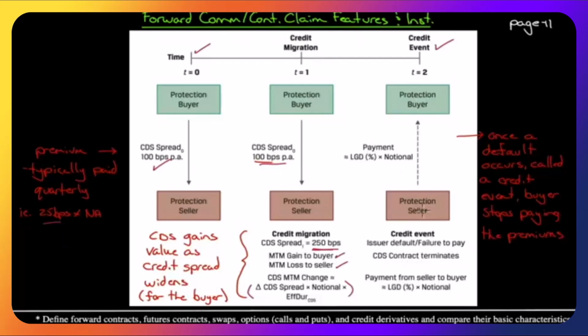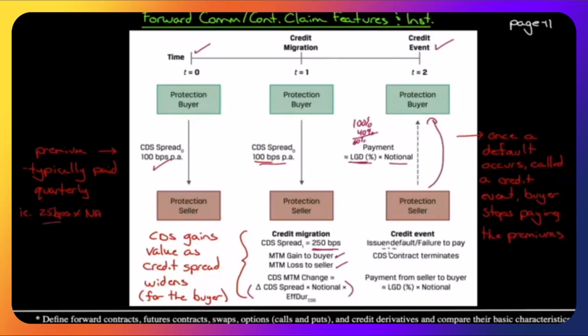There is a payment that the seller now owes the buyer, the insurance payout, which is the loss given default times the notional. So let's say that we put it in percent, the face value of the bond 100%, and let's say the recovery rate is 40%. That you can recover 40% of the bond because it has a claim against assets, right? That means you lose 60%. That is the loss given default. 60% times the notional, the seller must pay the buyer.